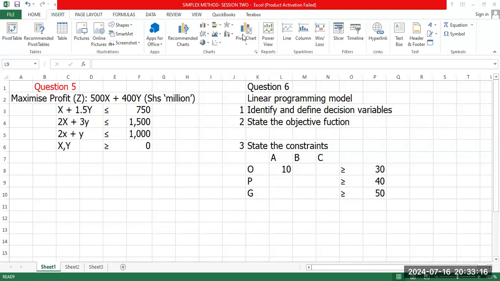20. Someone is saying, Abe, we are on question 6 or 5. It was typing error in that document, but we are on question 6. This is question 5, this is question 6. Then the last one is question 7.